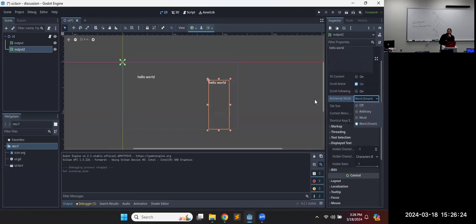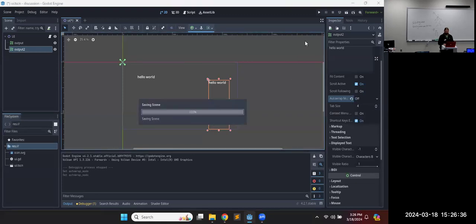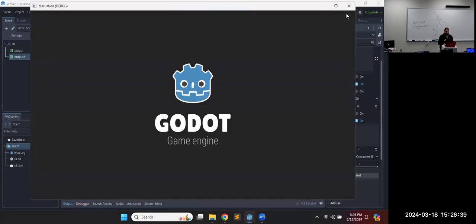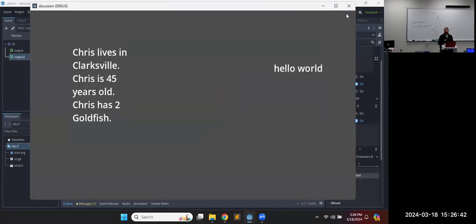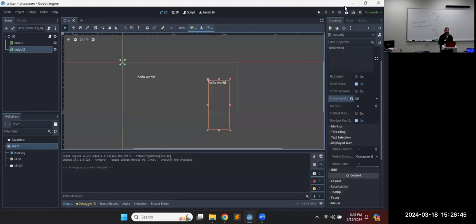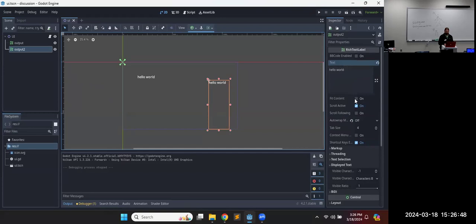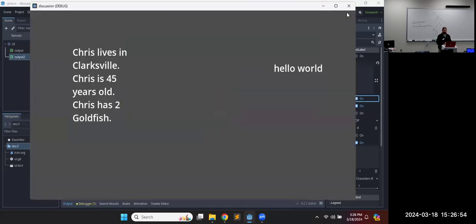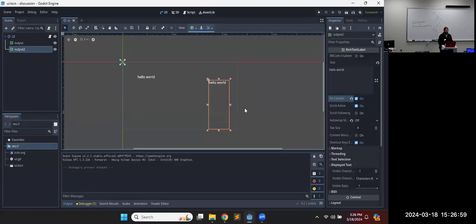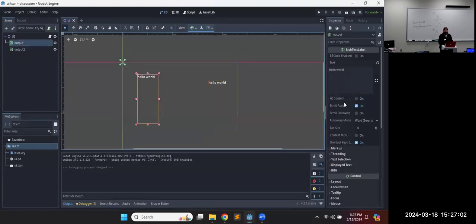Actually, an easy solution once you see it. That word wrapping one seemed like it should have wrapped; turning it off would stop the words from wrapping. But it's still word wrapping on. It's still trying to fit inside the box that exists there somewhere. Maybe you need to select another one, or does it apply to both? You're on output two. Yes. Okay, so it was one. You're messing with the one that isn't being edited.